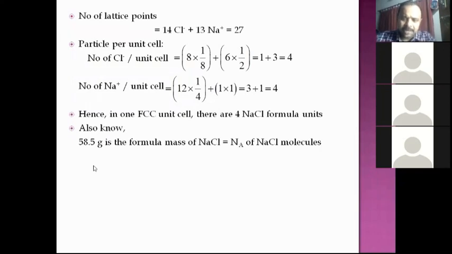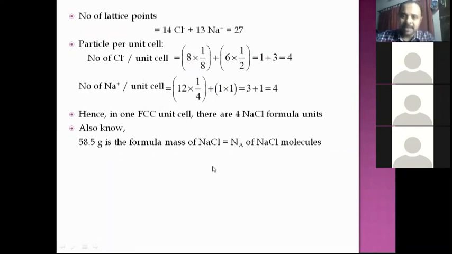Also, we should know this. We'll take one data that we know already. One molecular mass of any substance contains Avogadro number of particles, we say. For example, ammonia, NH3, 14 plus 3, 17 grams. One molecular mass is equal to Avogadro number of ammonia molecules. For NaCl, more correctly, we should say 58.5 grams, which for other molecules we generally call molecular mass.